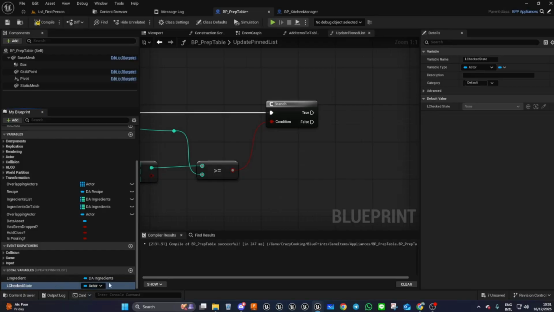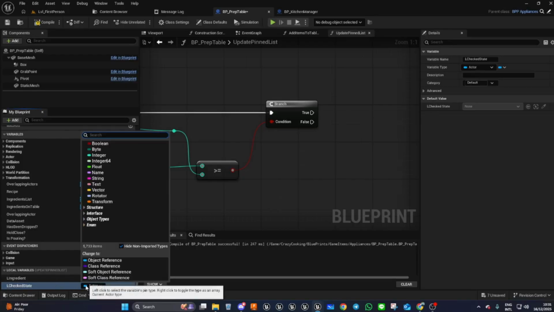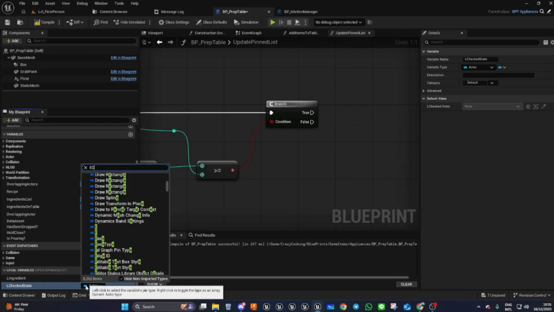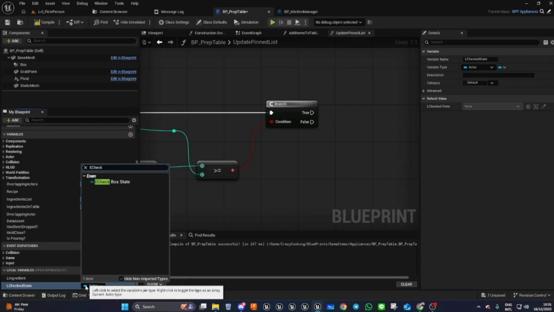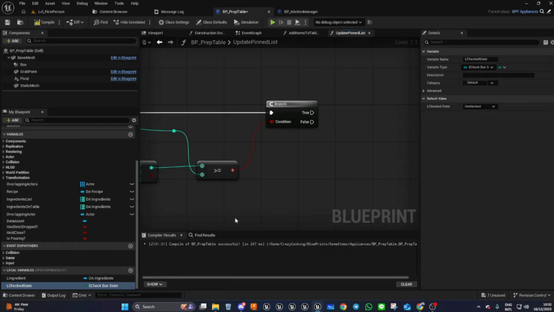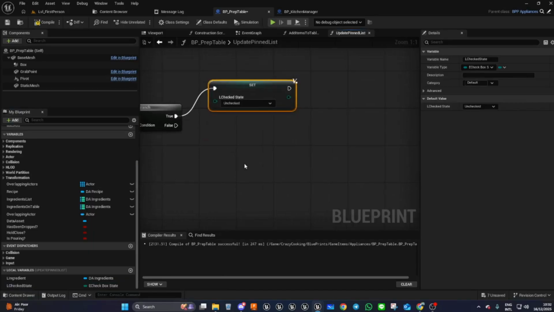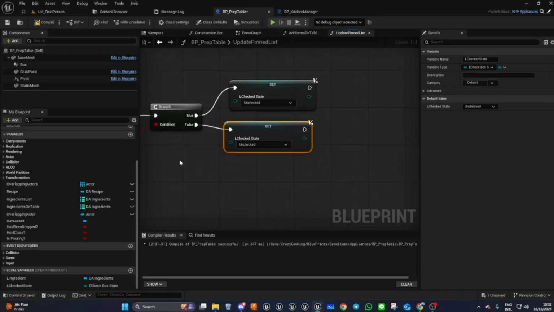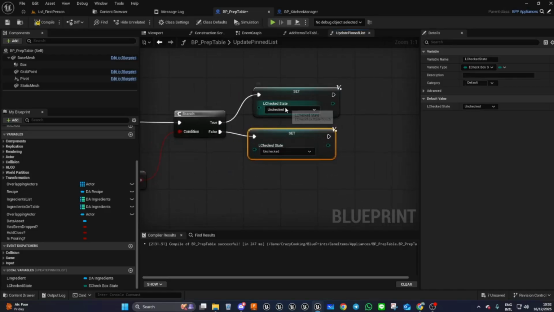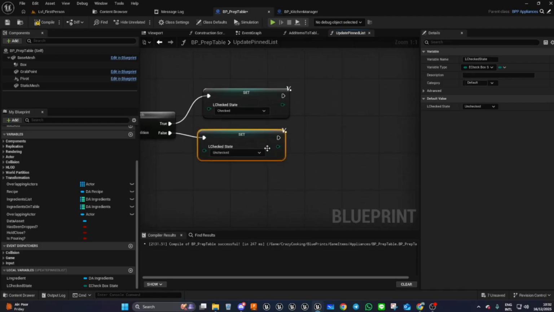And this one is going to be of type E Check Box State. Drag it in here 2 times, or copy and paste it, like so. If it's false, leave it unchecked. If it's true, we check it. Okay.